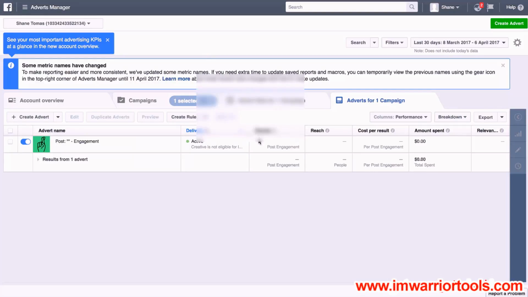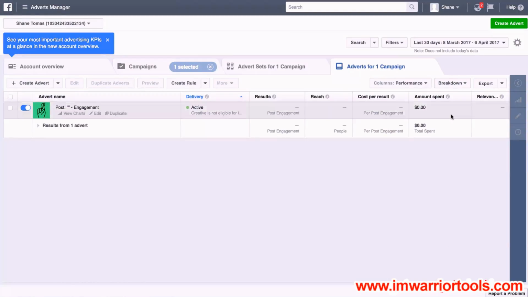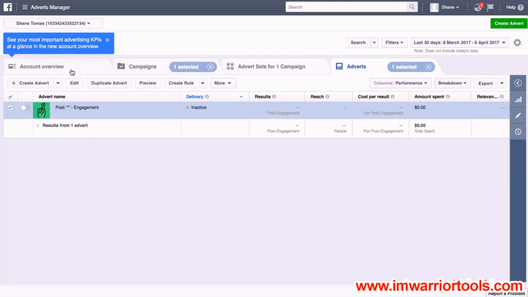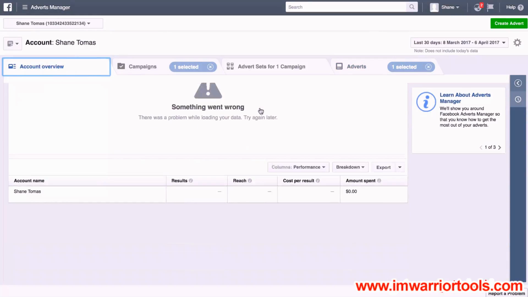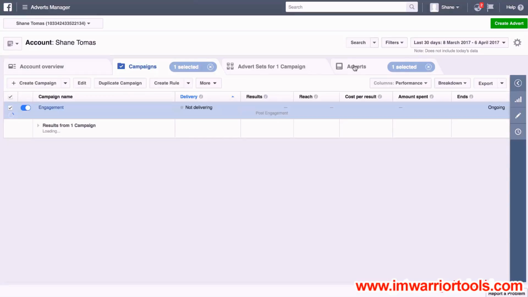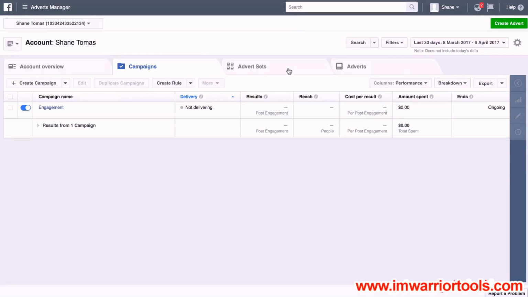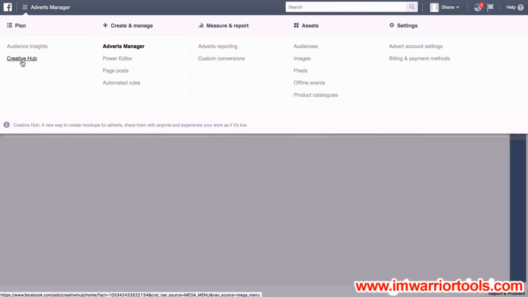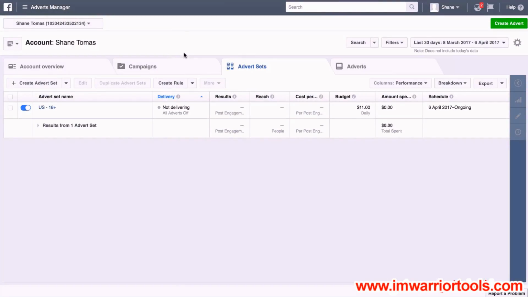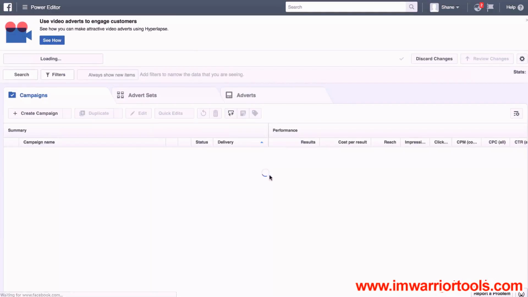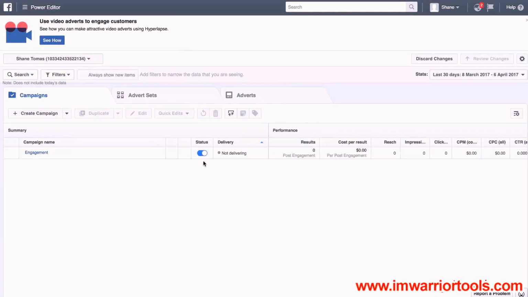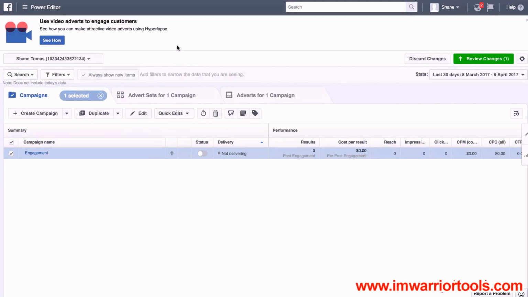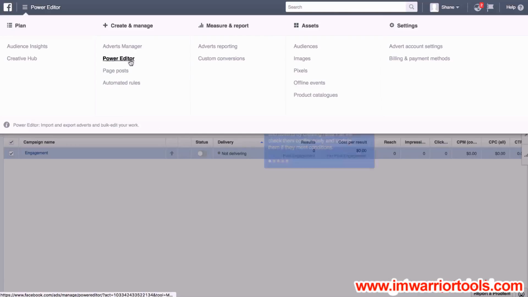Okay, so I just put in my details, and now it's brought us to a completely new section, and this is actually called the Power Editor. I'm just going to deactivate this now because we don't need it. So this is the Power Editor, and we're going to be actually using this throughout most of our training, pretty much all of it. And I'll show you how to use it, or I'll have a video based just on this. But now we can go up to Advert Manager, and we have things like Audience Insights, Creative Hub, Advert Manager, Power Editor. Oh, we're just in the manager actually, sorry. We weren't in the actual Power Editor. Let's just double check here. Yes, that's the Power Editor there. Let's turn that off. Okay, yeah, so that's the Power Editor. The other one was the Advert Manager, sorry.